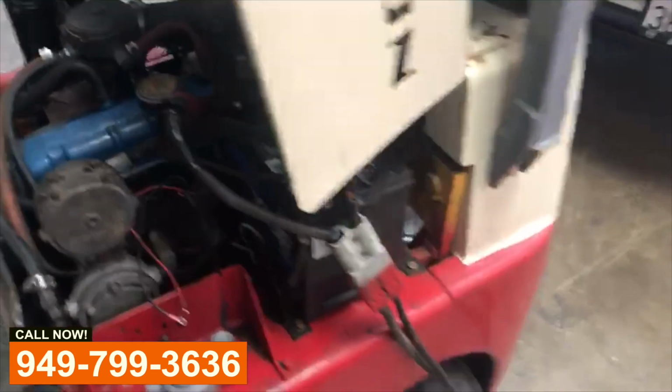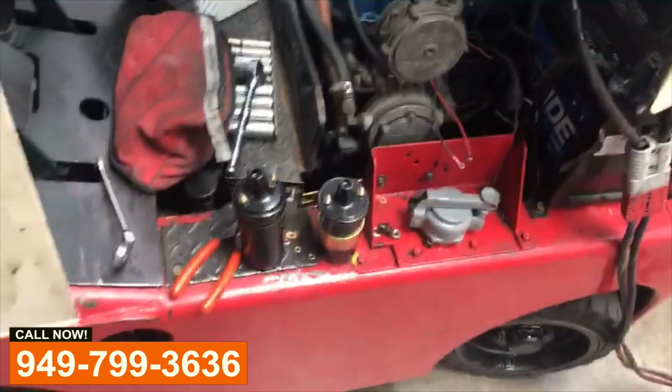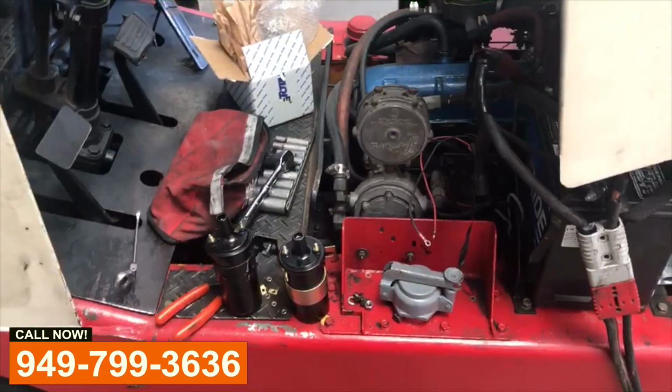He drained the battery, so we have the jumper cables hooked up on the service truck. We'll throw this thing in there and get him up and running. He called us this morning. Took us about 45 minutes to get here.